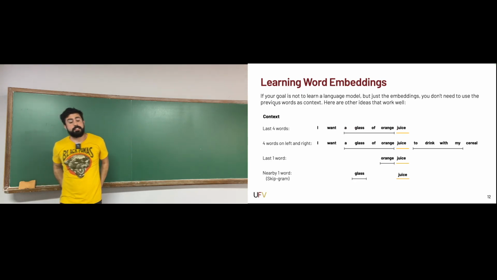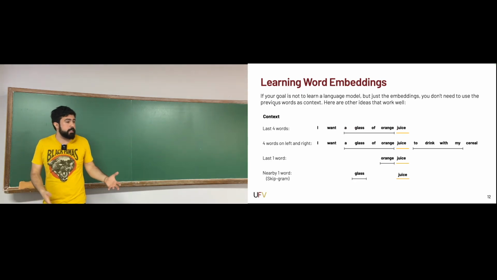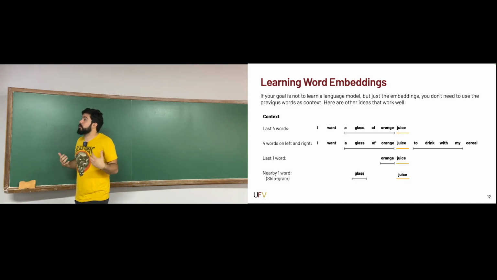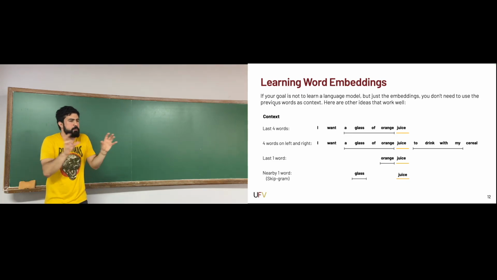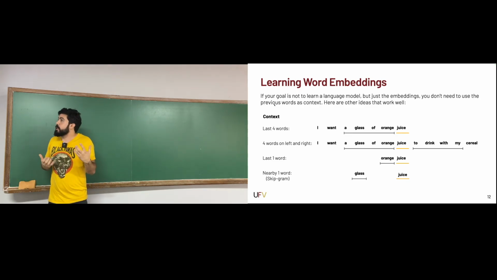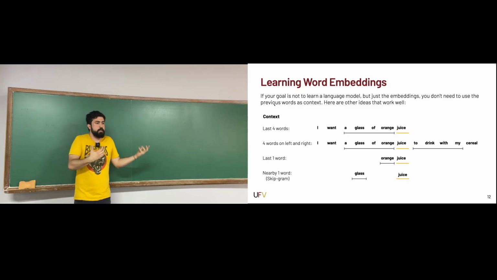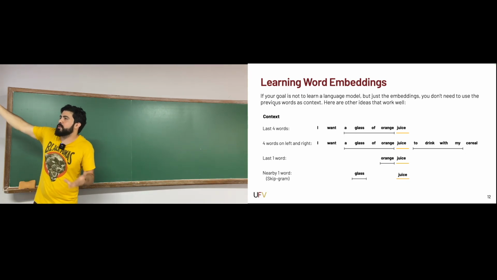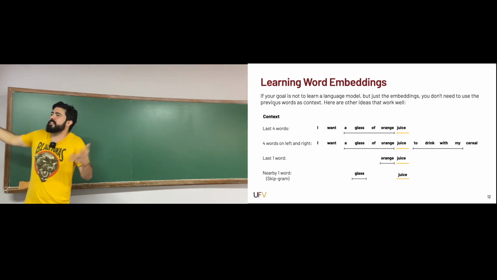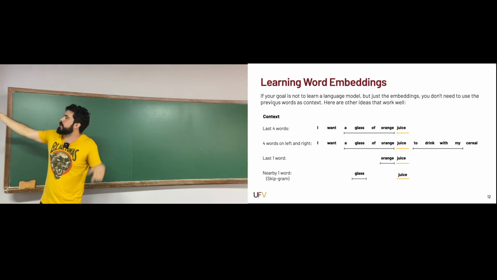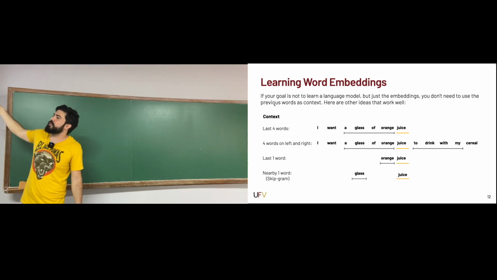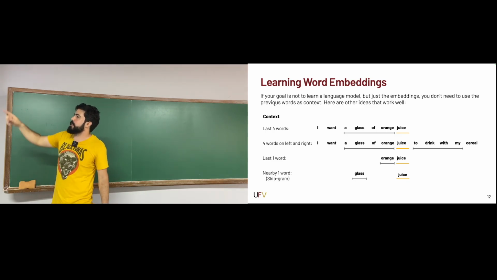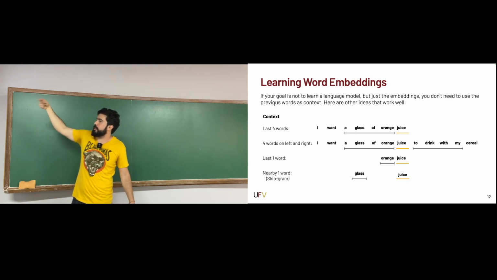Okay, so just for generalization, you don't need to use a language model to learn embeddings. You can use other problems to learn embeddings. When I say other problems, I'm talking about formulating the context and target in a different way. If your goal is not to learn a language model but just the word embedding, you could have what we just did, which was the context being the last K words, let's say the last 4 words. The first row there is the language modeling approach. I want a glass of orange juice, so in gray we have the context of 4 words, and you're predicting the word juice.